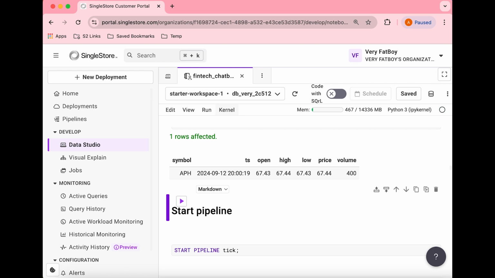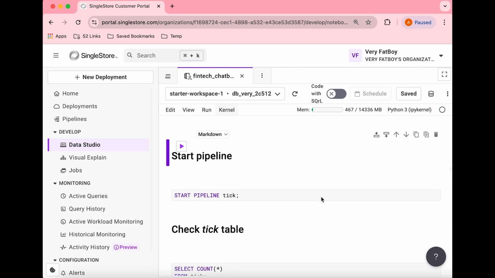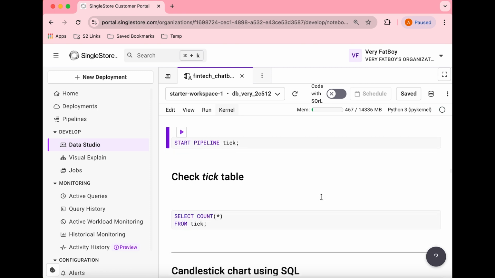So as we can see, we have the symbol, timestamp, open, high, low, price, and volume. So data appear to be coming through correctly. And then all we need to do then is just to start that pipeline. And to stop it, obviously the command would be stop pipeline tick.